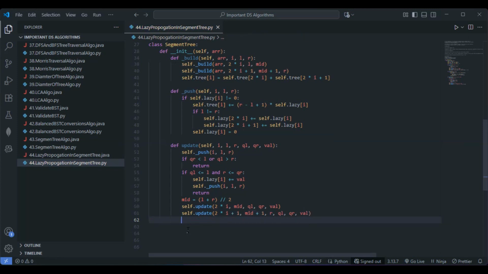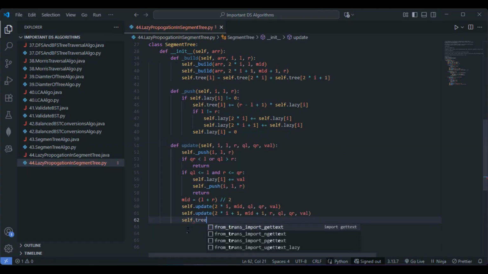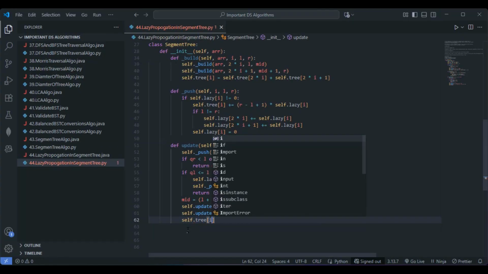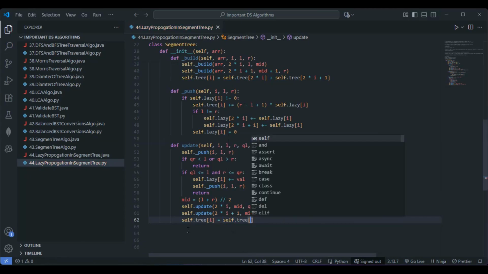The final step would be we have to update the parent node. So here I'll be going with tree of I. Tree of I will be equivalent to, so we have to update the parent node, right? So tree of I, we have to consider left and right both.